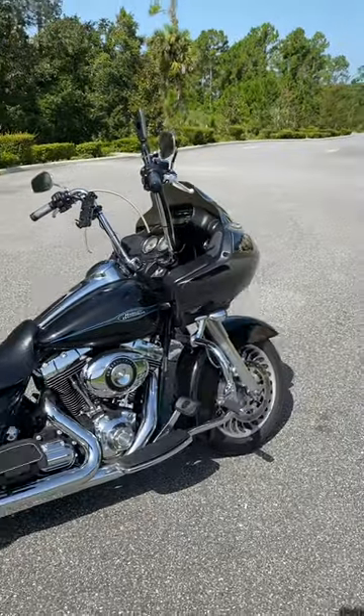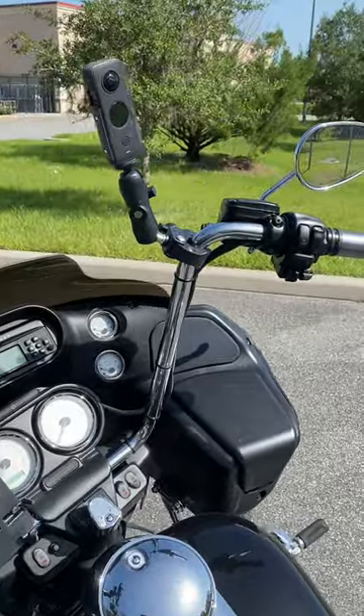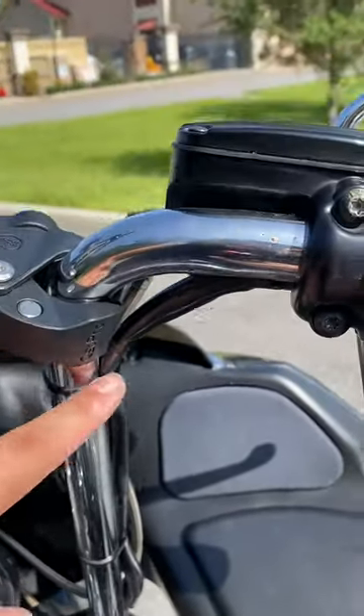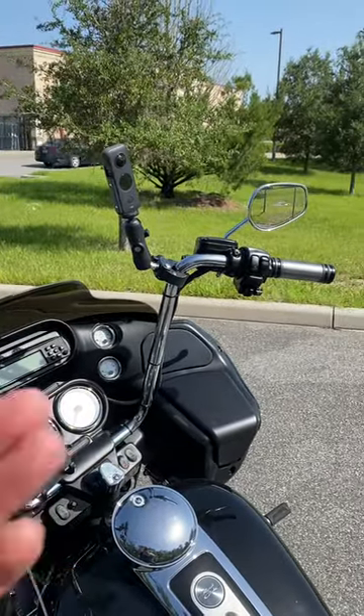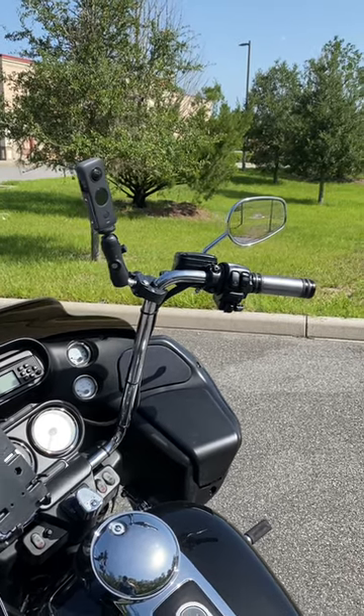Here's my 2009 Rogueline, and I want to give you a couple tips when it comes to apes. If you want a clean look, notice these cables are out — you can see the cables coming out right here. The reason is because these bars are one inch, so if you want to have the cables inside the bars, you've got to go with 1.25 or even one and a half inch bars.